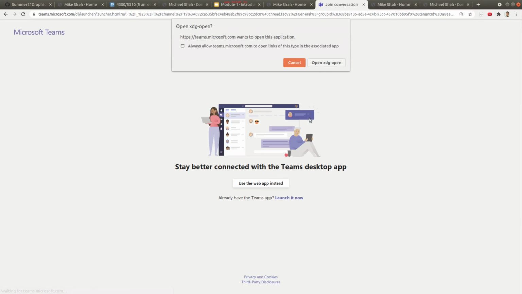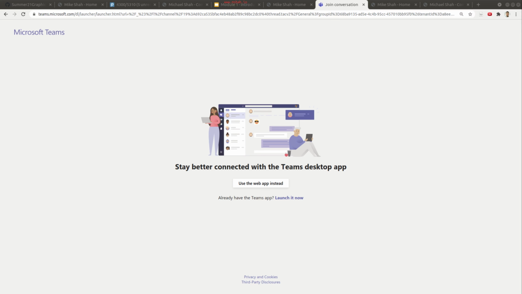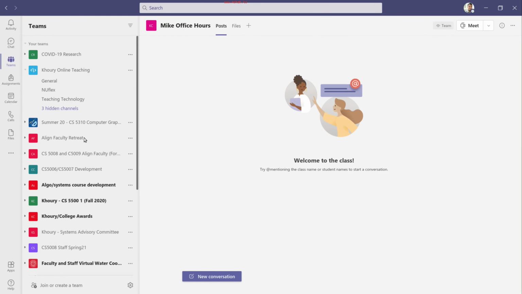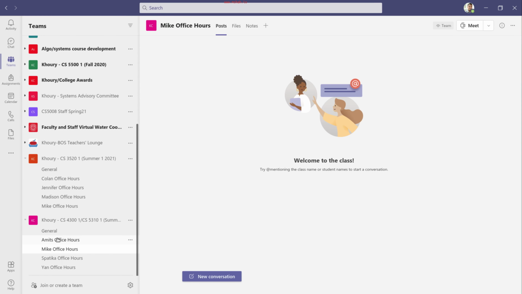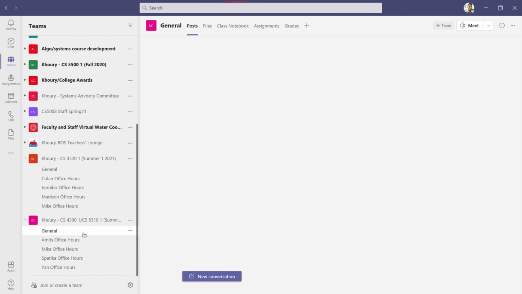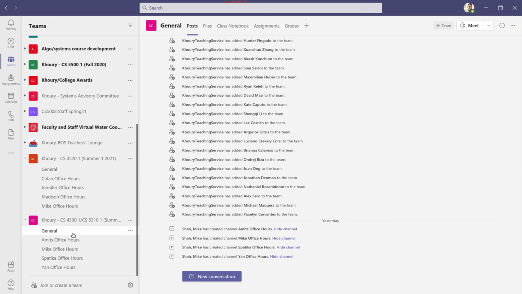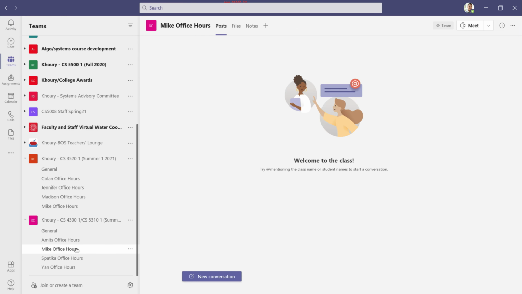We also have a Teams site here, so let me go ahead and open that. Let's just give that a moment to pop up on the other window. Again, these things are covered in the logistics video. But if we scroll down here to 4300, this is our team. So you'll have each of the individual folks' office hours here, so you can hop in, whoever you want to visit during their appropriate times. If for some reason we have to do a sort of all group meeting, everybody's also been added to this general channel here. So feel free to use that to chat with folks or your classmates in real time if you want. In general, though, I just handle communications through Piazza and in my office hours.